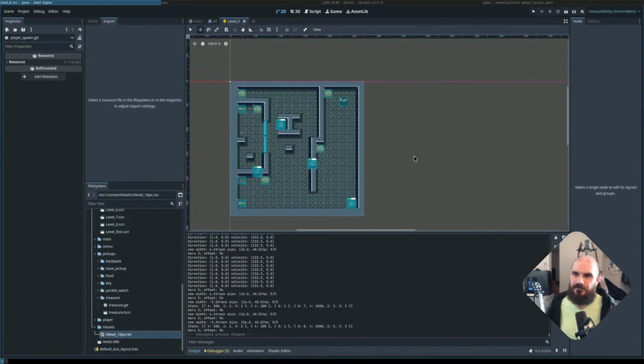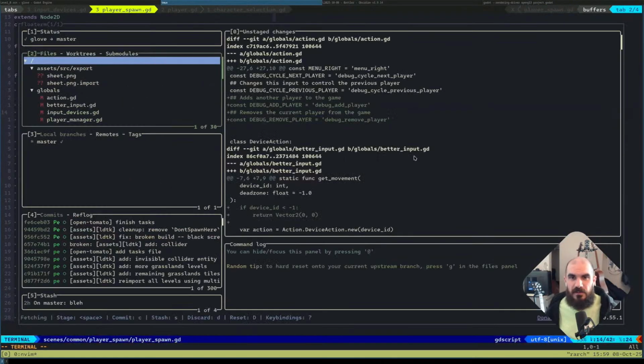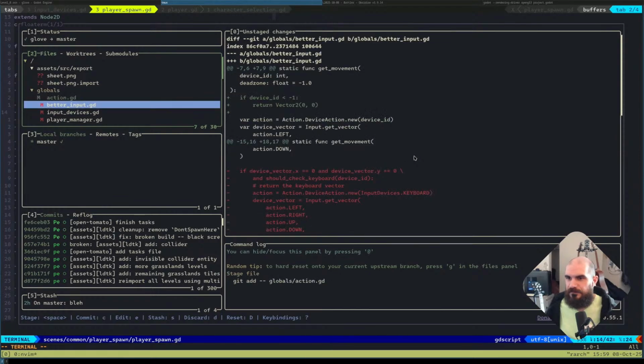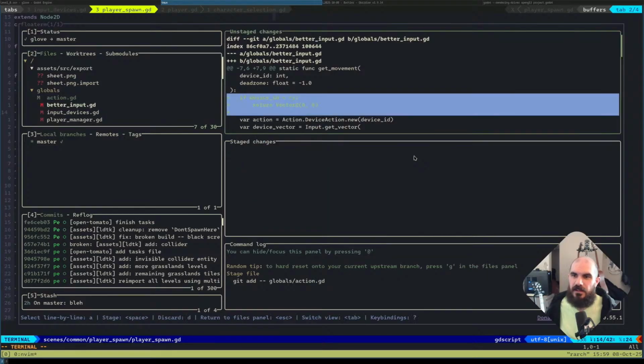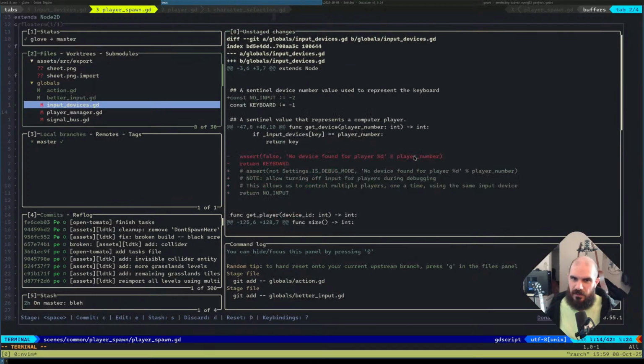Cool. Okay, so now what we're gonna do is we gotta commit this. So let's commit all of our changes to action.gd. Better input. I deleted that? Oh, no. I commented that. We'll commit it like this with the comment. And then I'm gonna test it on the other computer.